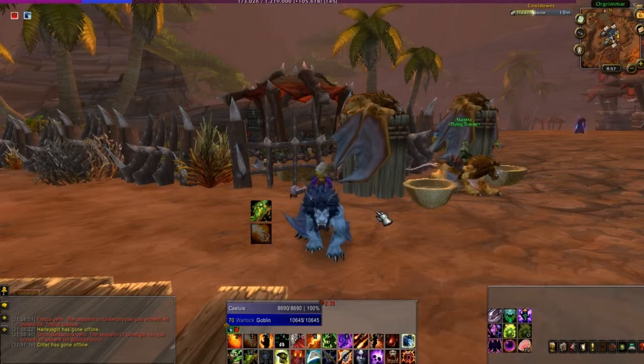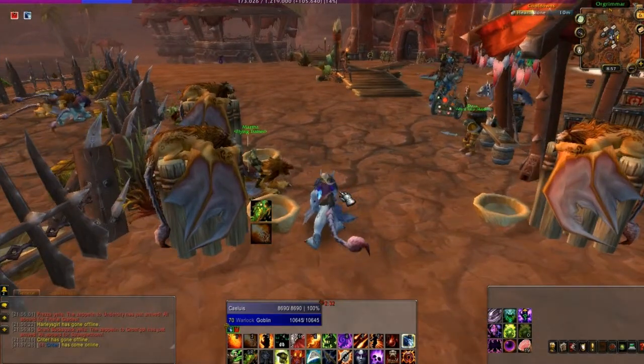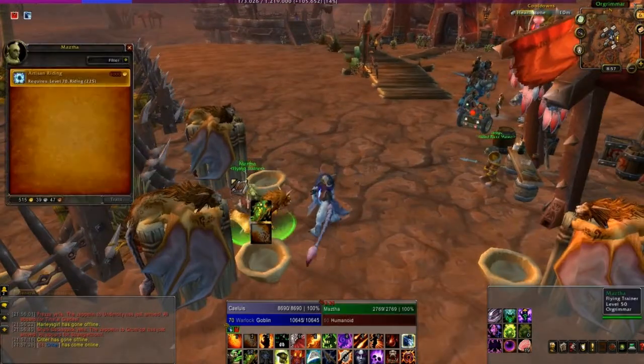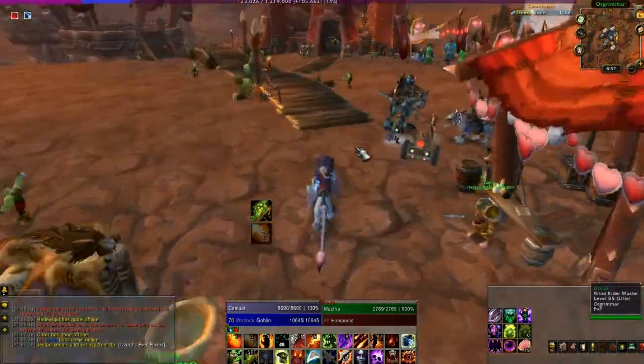So everyone knows how to get to Orgrimmar, which is where I am. Any major city will give you a portal to Outlands. Through the Dark Portal, you fly down to the right and you've got a portal to Orgrimmar. So there's no excuse for not knowing how to get to Orgrimmar. What you're going to do is not go to the trainer, you're going to go to the flight path, which I don't know where it's at.